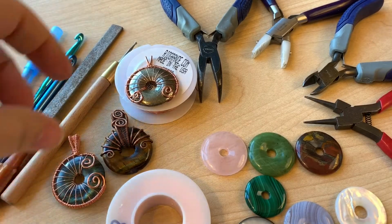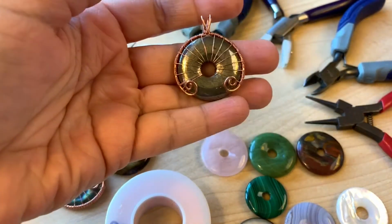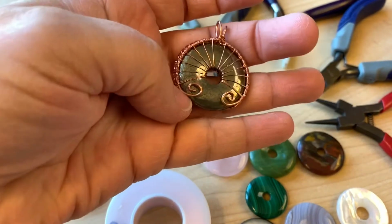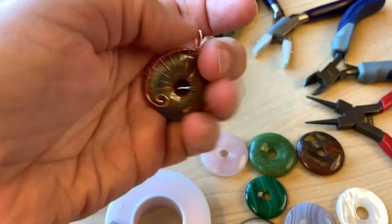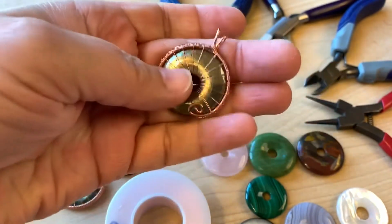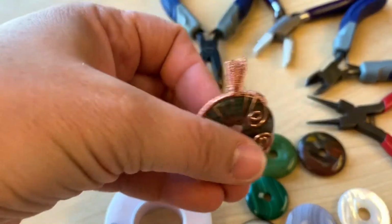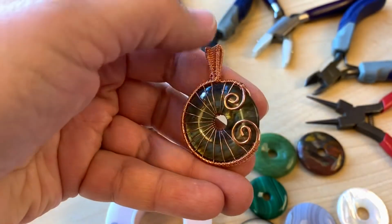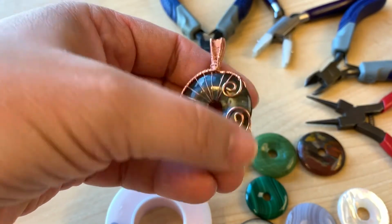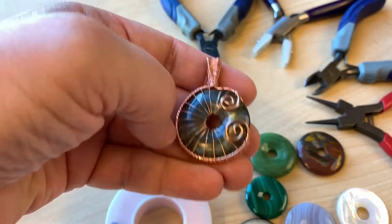Today we're going to show you how to make a wire wrap donut pendant. It's going to be very similar to this one with the curls on each side and the ridge line, only instead of making the bail bare copper wire, we're going to be doing a woven bail, similar to this design. This design is very similar, only it has just the bail started here instead of starting on the end. This side was a little shorter, this side a little longer.